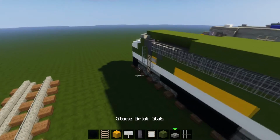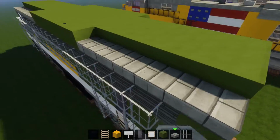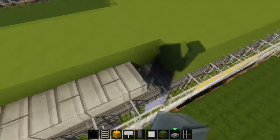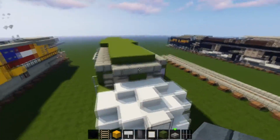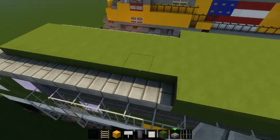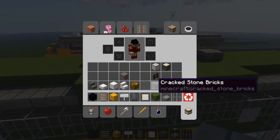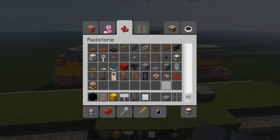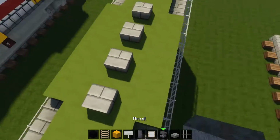Then we're gonna make it look more sloped with some stone brick slabs on the side. And this right here, I think they're air pipes or air tubing on the top. I'm not really sure. I know on the actual 6133, there's some sort of tubing on the top. That's kind of what that's supposed to be. And then place four stone brick slabs there as some vents, and then my favorite part, the anvils, is your exhaust right here.